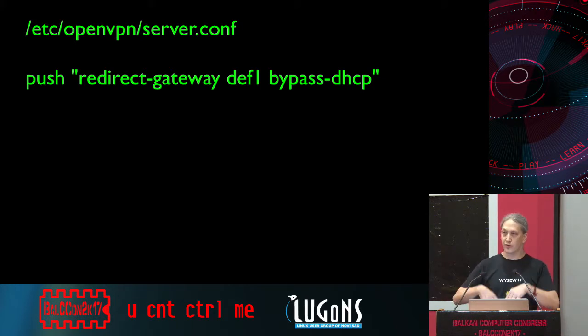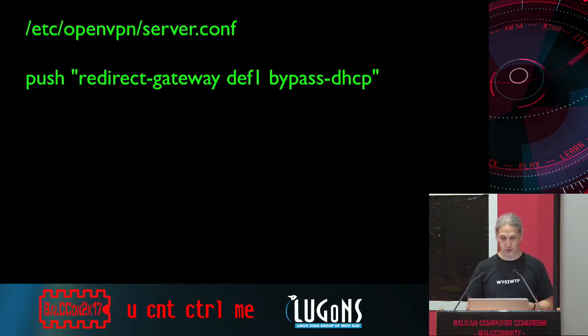And you can also tell it to redirect its default gateway so it does not leak traffic to the local network of the client, which means if you want to be connected to both networks, don't do this. Otherwise, people will complain they can't reach their own printer on their own home network anymore, because the client is told to route everything outside, and now you have lost print jobs.